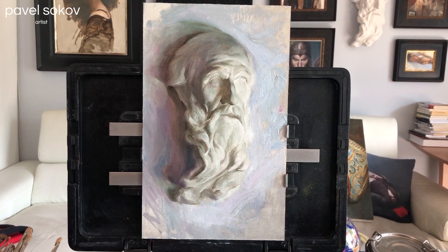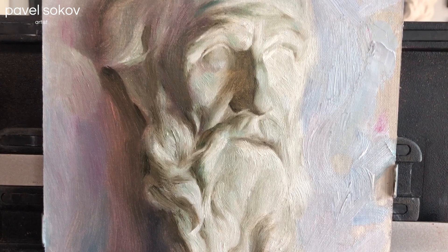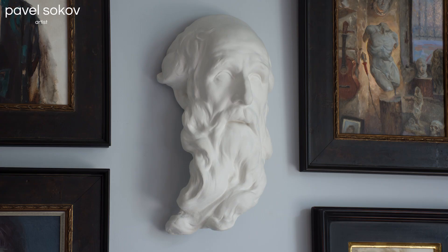Here's the finished painting, and I'm going to pull in to show you some textures. You can see the texture of the canvas in the shadow side, and my bristle brush helped make those hairy marks in the shadows that I kept. The light side has a lot more thick texture. This took about four and a half hours — maybe four hours and 45 minutes.